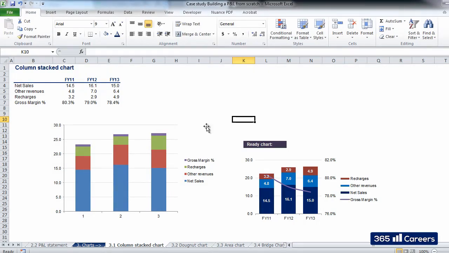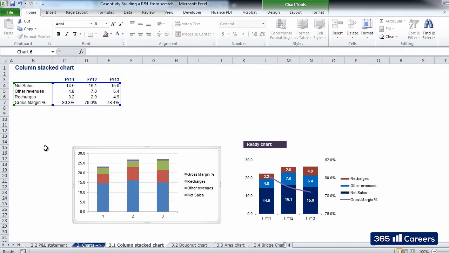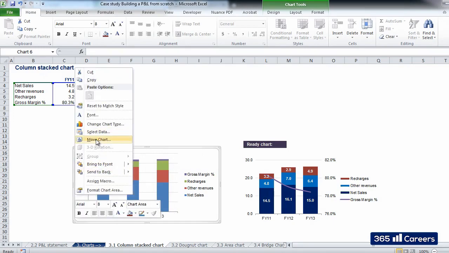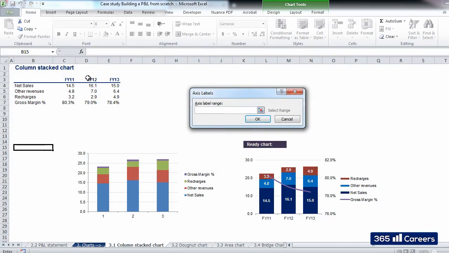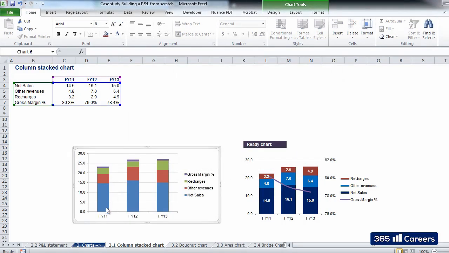Let's adjust the size of the chart, as we want to have a quarter-page chart. We'll need to select a label for the horizontal axis. I'll just click on the chart, choose Select Data, go to the Horizontal Axis Title section within the dialog box which opens, and select the 3 years under analysis, as we have the breakdown of revenues for each of these years in the three columns.